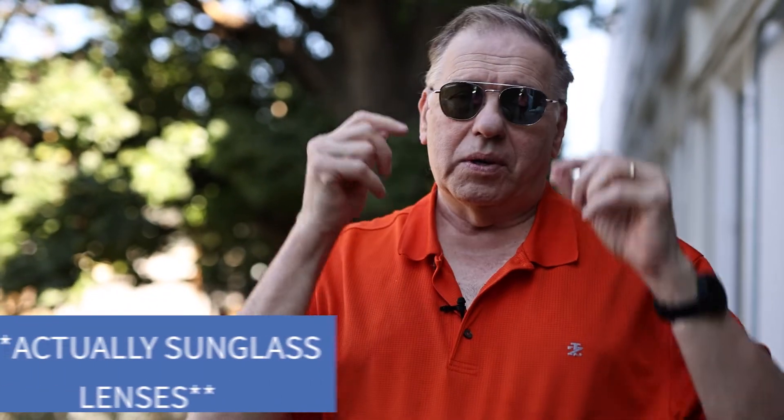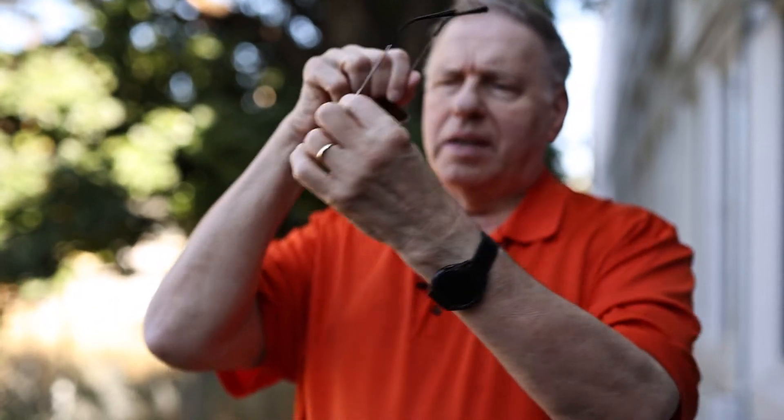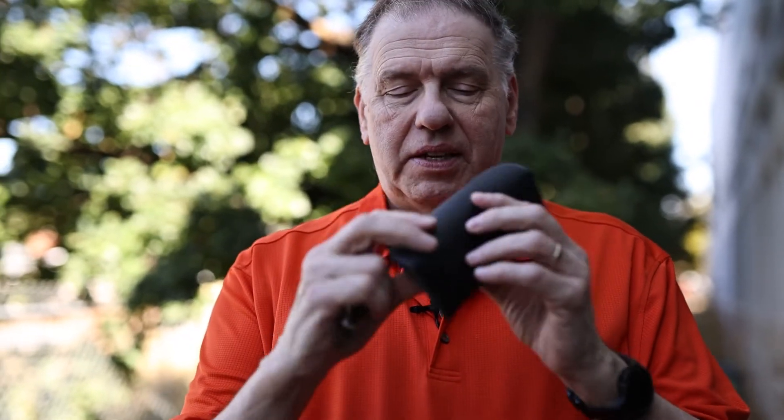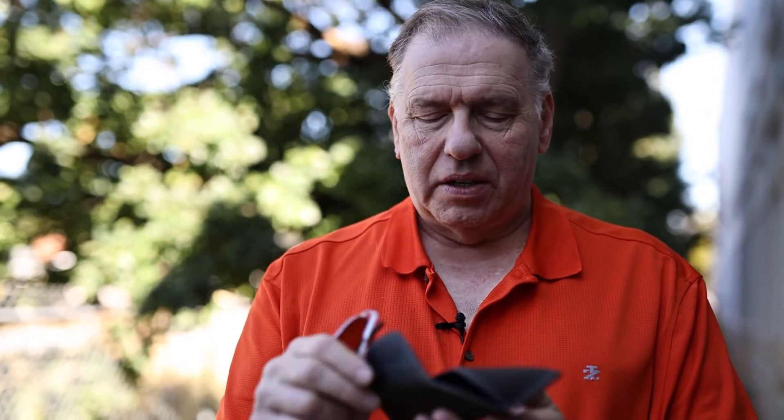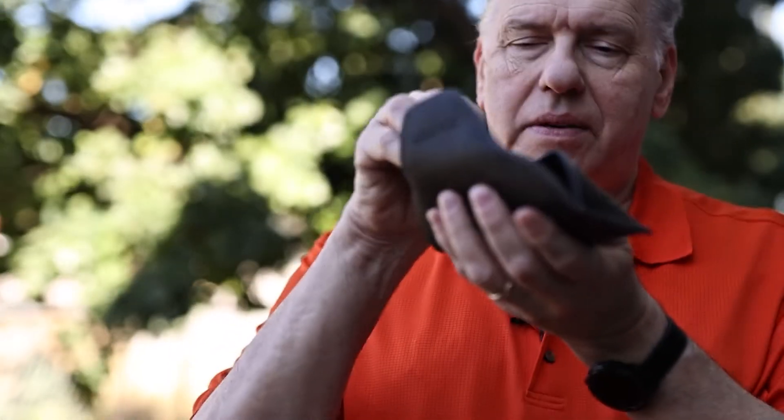If you go into an inside location or somewhere where it's a lot darker, they lighten — which is great because it's one less thing you have to worry about. These are crystal frames — very light crystal — so they're very easy and comfortable to wear, and the optics are incredible. These glasses also come with a really nice magnetic case. It shuts — stays shut with enough tension — and the glasses go in easily. Pretty well protected.